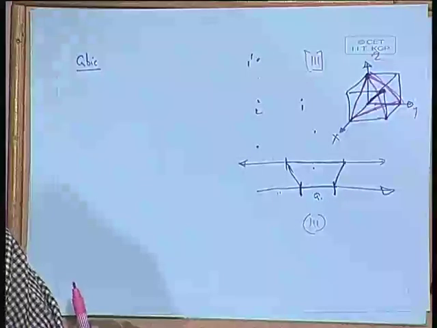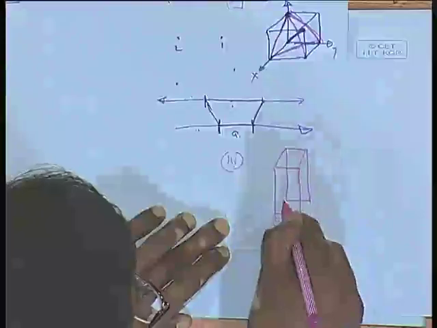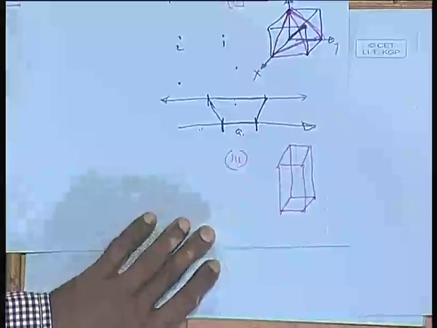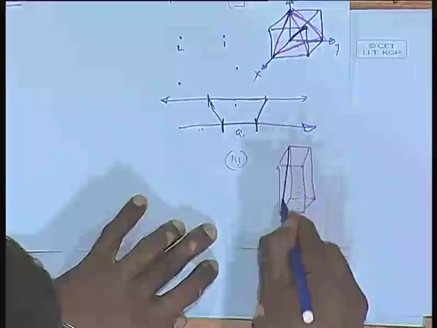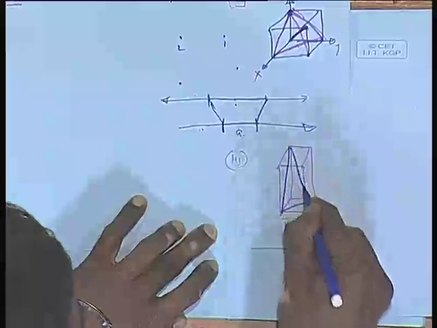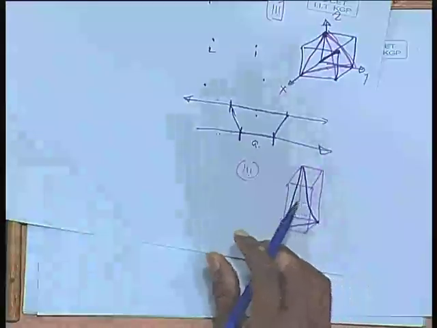In a tetragonal, let me draw that tetragonal for you. Imagine this is a tetragonal crystal structure or tetragonal unit cell. Take the 1-1-1 plane in here. What kind of triangle is this? It is an isosceles triangle. It is not an equilateral triangle anymore. The moment it is an isosceles triangle, it cannot have a threefold symmetry. Yes? So, we can see clearly all the 1-1-1. Okay, we will stop.